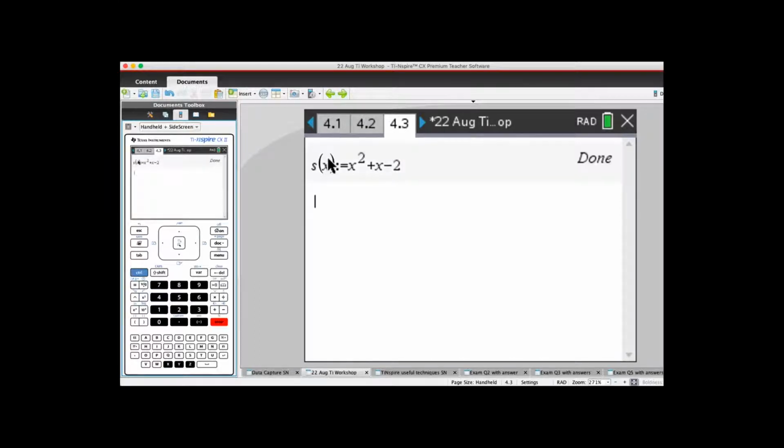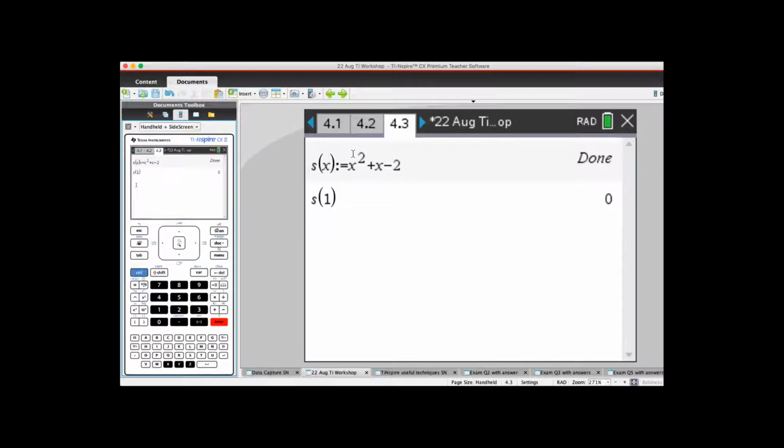Okay. And I have another function. I want to define another function. So here is what I can do. Now I'll just show you why defining is really helpful. Since it is defined and I click S, do you see it turning bold? This reminds me that this has already been defined. So what I can do, I can really find S of any value. I can substitute X as 1 and find it. And you find what it is.